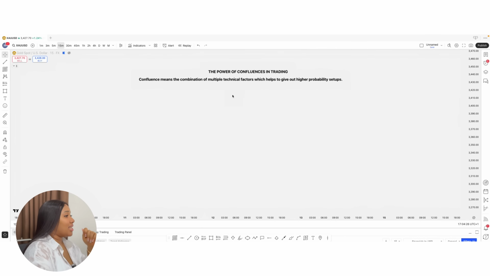All right, traders, let's discover the power of confluences in trading, because most of you take trades without considering some factors in the market. You don't just jump into the market because of the pressure that you want to make money. You need to stay very organized. Even when you're mapping out your trading plan, you need to have the list of technical factors you need to see present on the chart before you decide to take your trades. That is what we'll call confluences.